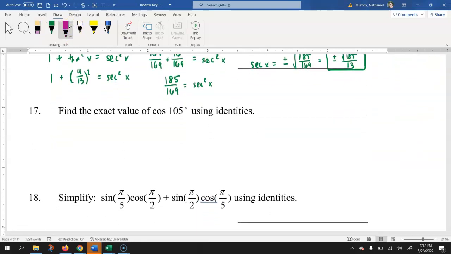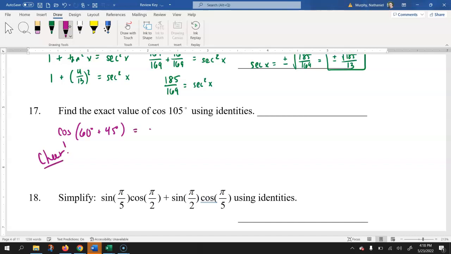All right, let's look at number 17. Find the exact value of the cosine of 105 degrees. So this is where we're going to have to use that sum formula. So find two values from the unit circle that add up to be 105 degrees. Make sure that they're values that are on the unit circle. So don't use like 90 and 15, because even though 90 and 15 would add up to be 105, and we know 90 on the unit circle, we don't know what 15 on the unit circle would be. So use two values that we know from the unit circle, like 60 and 45 degrees. And then we use that sum formula.